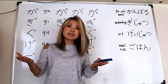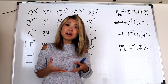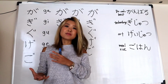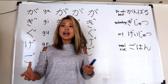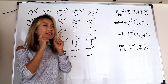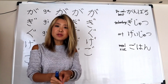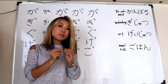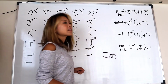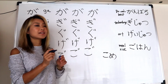Like Europeans or Americans, every day they eat bread. That's kind of the main meal, and also bread. So it's a very important part. That's why meal and rice are the same word. Of course, if you want to say exactly what it is, like wheat flour or rice flour, a specific material, then if you want to say rice, 米 is correct. 米 is rice. This is exactly correct.